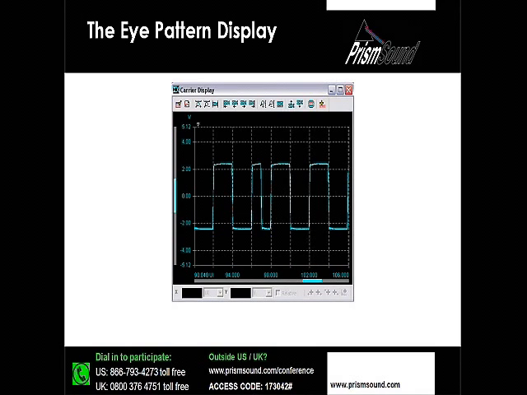And if you bear with me for a minute, what you may not know, depending on whether you've ever looked at an eye pattern or not, is that an eye pattern is used in conjunction with a long persistent storage oscilloscope that has sufficient bandwidth to handle the data stream. So this is usually a very wideband scope and a storage scope, and as a result it's a very expensive piece of equipment and doesn't wind up on most benches, although if you've got one you can count yourself fortunate, but it's not typically found on the bench.